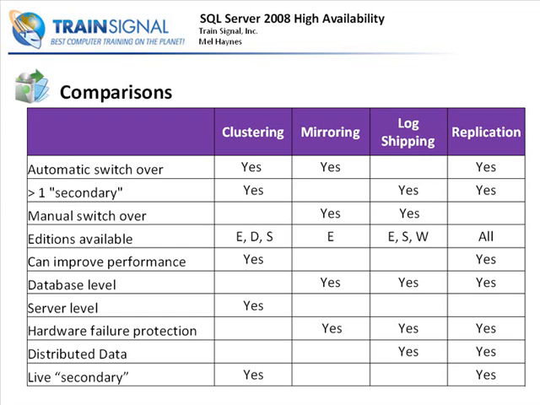Distributed data, clustering is not really providing a way to distribute data around your network, nor is mirroring. It's just a separate copy with mirroring. Log shipping, however, you can ship those logs anywhere else. Now, they really aren't available till you turn them on and activate them, but it is available somewhere else around the network. But really, the primary choice for having distributed data available around your network would be replication.